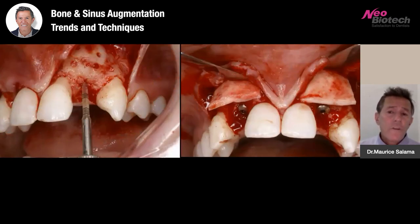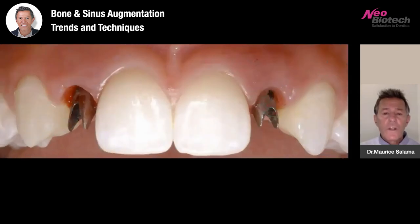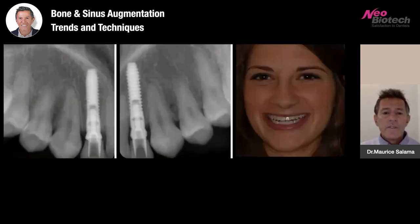Always trying to augment the soft tissue — at the time of implant placement, I'm going to add acellular dermal tissue to thicken the tissue so that we have more for the restorative phase and tissue sculpting with the restoration. Implants in place for three months. We open it up, place our custom abutments. Look at the tissue volume — the ridge concavity is now a convexity. And when the patient smiles, look at the papilla formation right at the same height as the central incisor papillae. A very happy patient with beautiful, permanent, predictable, and long-term restoration.